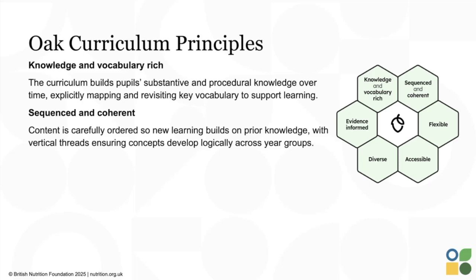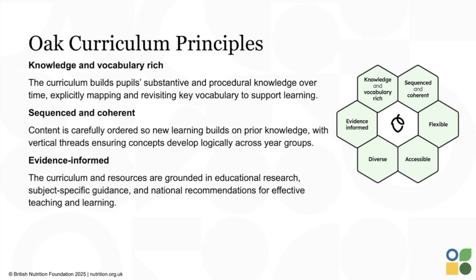We are sequenced and coherent. We carefully think about how we are sequenced and coherent as well. And if you have started using our threads, I think they're a great way of actually navigating our resources on our website by highlighting those different threads and seeing how they build over time. I think another aspect of the sequence of coherence is the document that Roy has shared, his planning document, where you can actually see it in a linear format rather than our website. And I think that's a real key aspect of being able to see, for example, if you're looking at food provenance, you can see how that is built over time. And that's a lovely document to look at to see how we've done that.